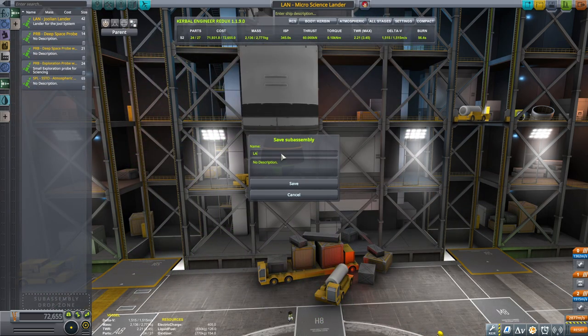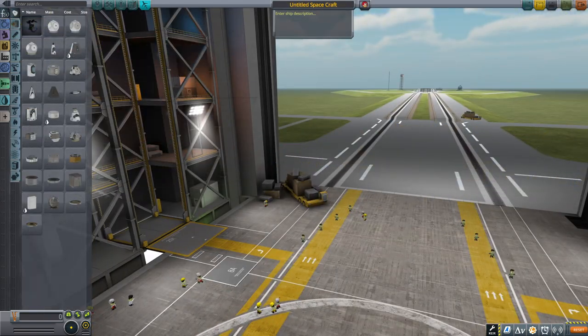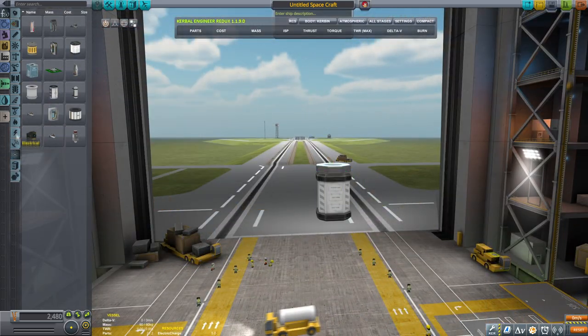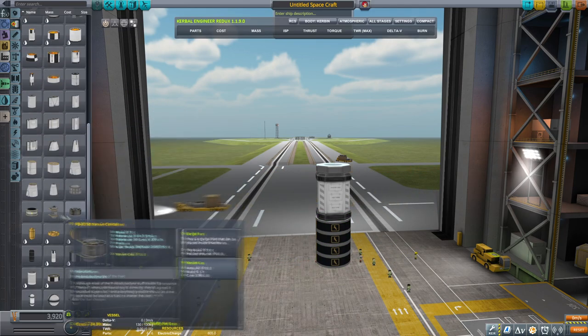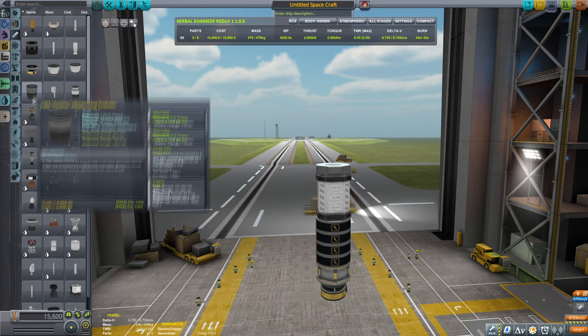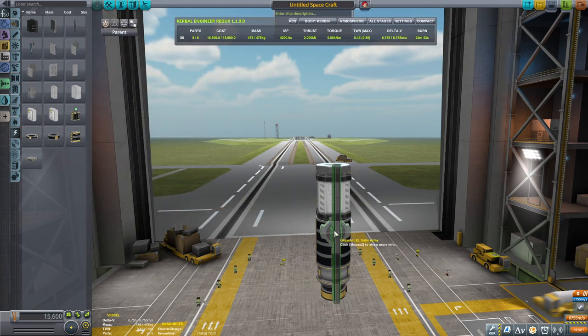Okay, let's reroute it and let's save it. Jool micro lander. Good, so this is the second subassembly, and now I need the third subassembly. The third one is going to be the science grabber. So this will be a craft that will be hooking up to these landers, and it will be picking up the science from them.